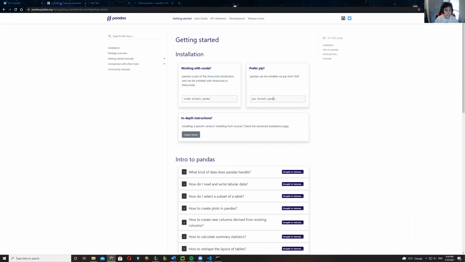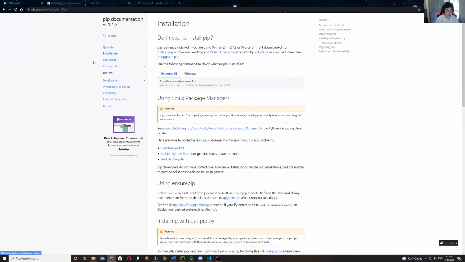Essentially, if you want to install a Python library, we have to use this program called pip. I'm going to link this in the description, but pip is super easy to install. Just follow the steps on the website, and you should get it working in about 2 or 3 minutes. So I'm going to have you guys pause the video, and once you do that and this is working, come back to it.